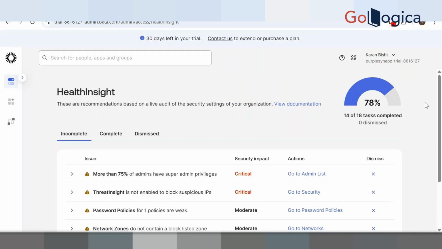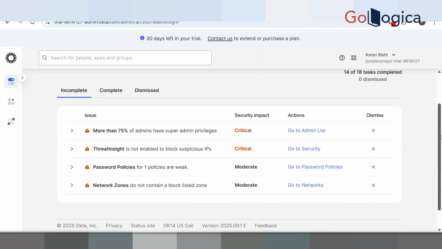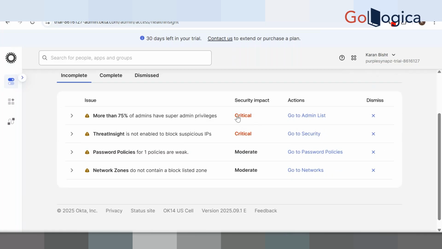But as an administrator or Okta developer, you need to take care of that part. I need to finish my criticality sections. You need to minimize the impact of criticality, whatever the reason it is critical.